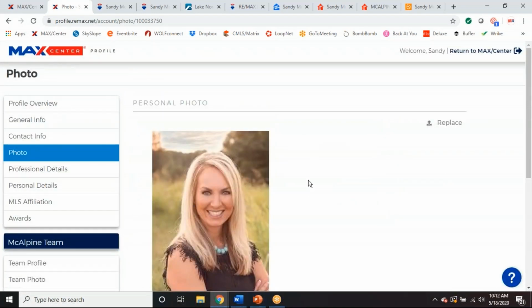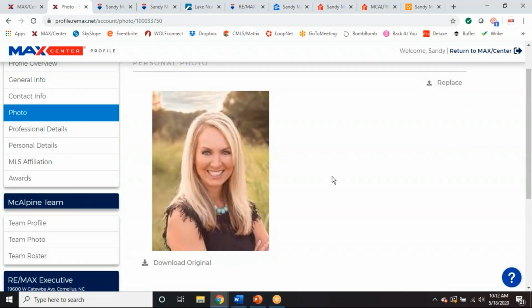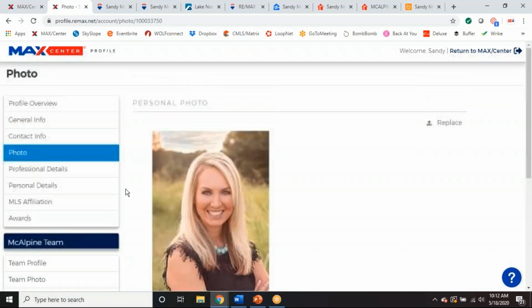And so make sure that you have a high resolution photo, one that's been taken hopefully within the last couple of years, again, so that you're portraying yourself truthfully. People are going to meet you eventually anyway, so you might as well let them know what you look like, similar to the conversation on video on Friday, like that is your face, so just get used to it. But having a nice updated photo, again, helps with that professionalism, it helps with that brand identity, and helps with that trust. So you can update your photo here.